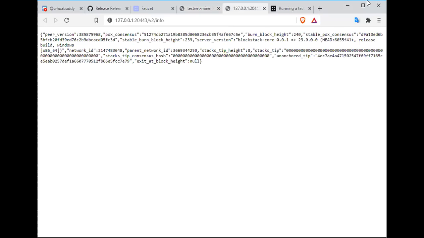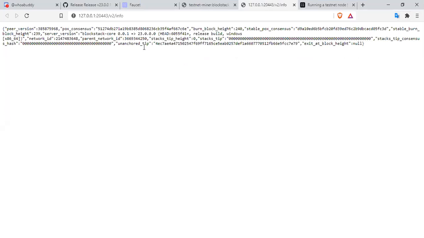If we look at the other link I sent you, the 127. The 127 here. You got it in the tab right there next to it. Perfect. This is your node. So we can see on yours that you're still at burn block height 240. You don't have a stacks tip height yet, so you haven't started processing that piece yet. And that should change. So this definitely looks like early on. I think you're okay still, but we want to let it run for a bit, and we actually want to see that stacks tip height go up. But I think that's just going to be a time factor.